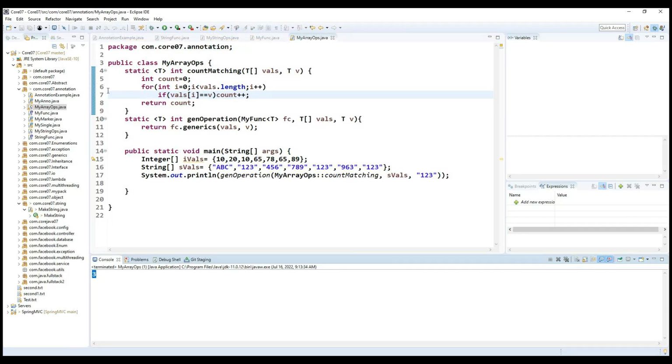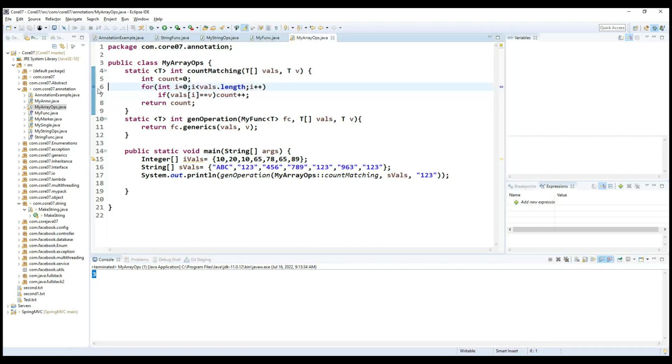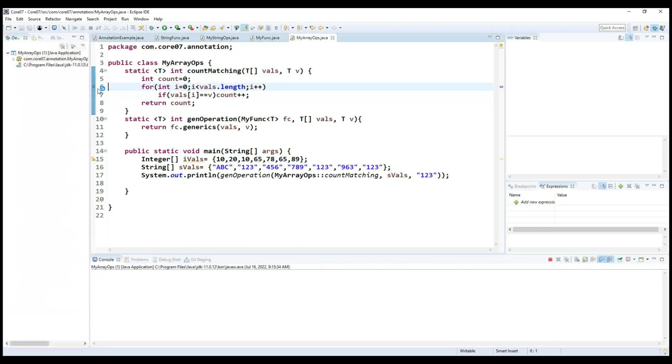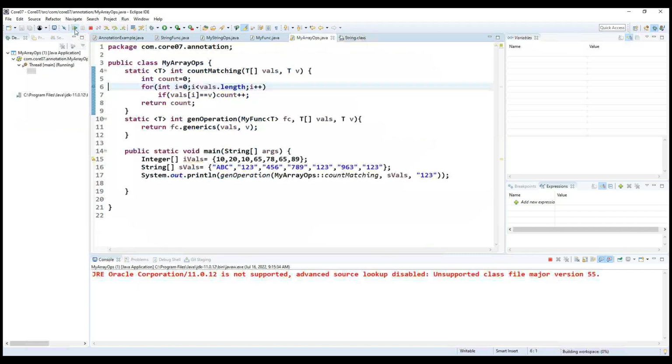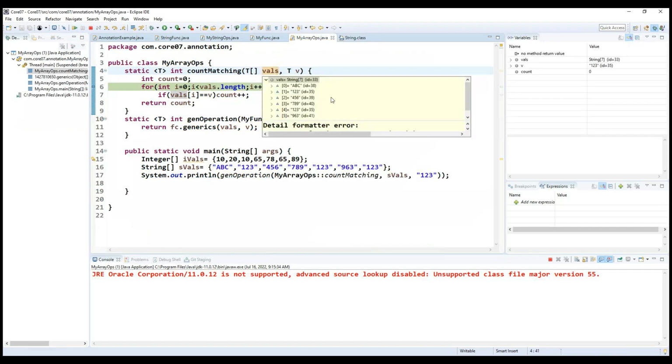It is not the count. If you observe carefully here, you need to understand this particular loop here. Now what I am doing here, I am trying to run this loop in debug mode. Let me remove this. Okay, so observe carefully what is happening internally. What values will it contain here? How many values are we having?